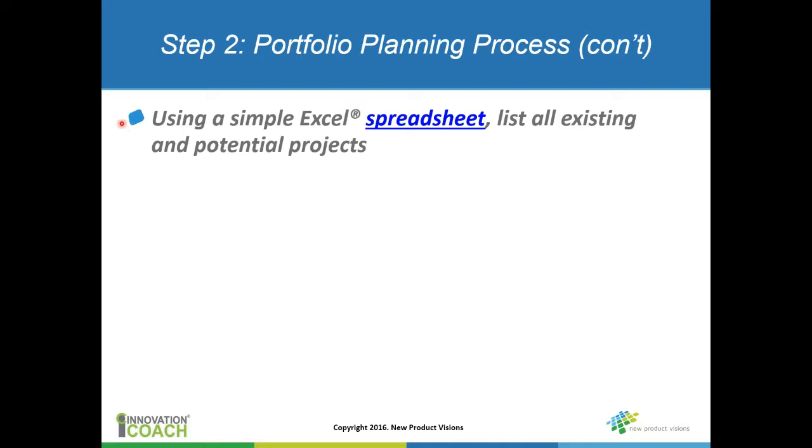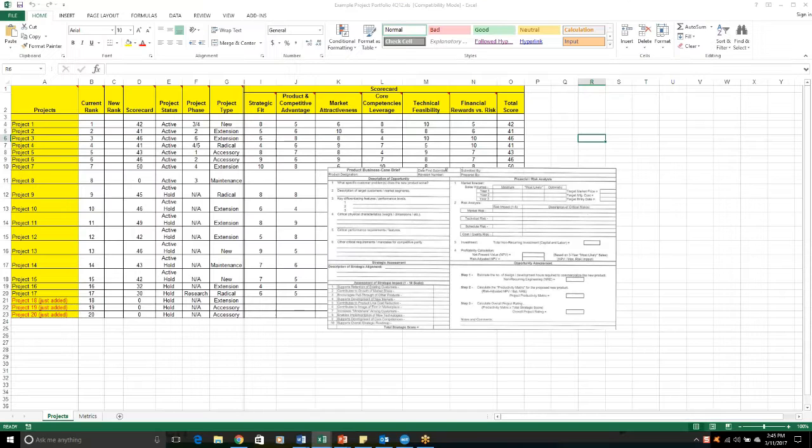So with this type of process, you can use some really simple tools, particularly if you don't have any process in place to begin with. And so you can use a simple spreadsheet, and I'll illustrate that with this slide. On this spreadsheet, down the left-hand side are the projects that are ranked basically 1 through 20 in this case. So this is the current ranking of all the projects that you're considering in the portfolio. And then there's a column for a new rank. So presumably now we're going to come into a meeting and we're going to re-rank the projects.